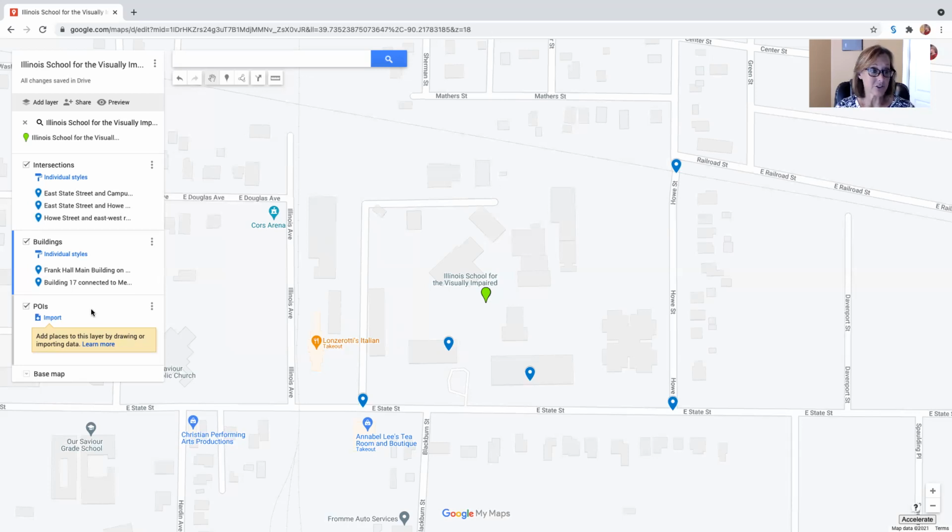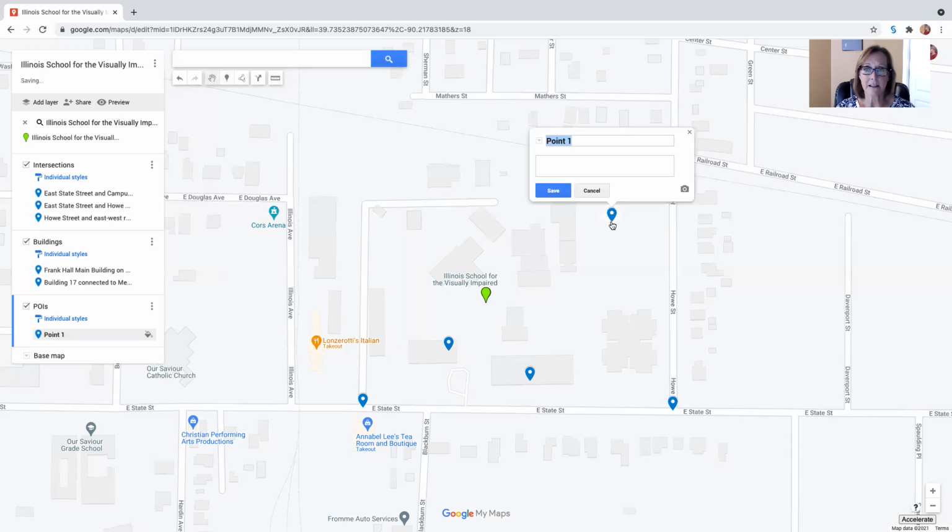Another thing I can do, let's go ahead and put a point of interest in. On my layers section on the left-hand side, I've selected point of interest. I'm going to select tag, and I'm going to put a random point because I saw another map of this campus that shows an oval track to the right of the gym. So I'm just going to say oval track, POI, and hit save. I'll X out of that. Now I've put a marker in a blank area. There's nothing there, but I could put my marker there and mark that.